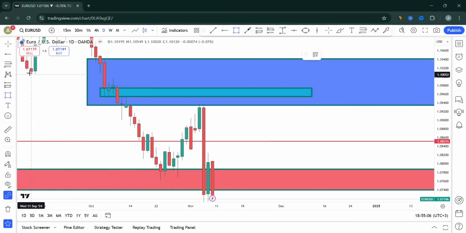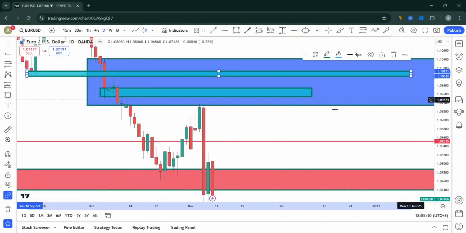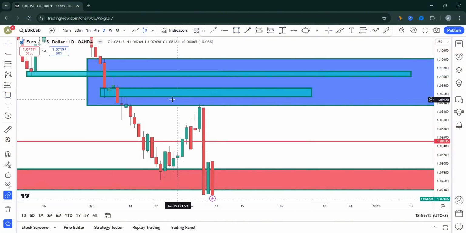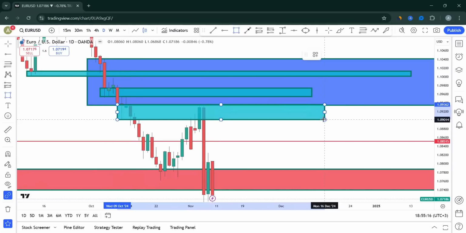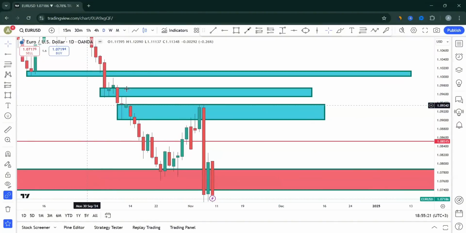Now, we have another area that is acting into this box, slightly above, that price did not test. It attempted to test, but did not. Also we had this area here that gave us a retest. So I'm just going to remove the blue box so that you can see everything clearly.